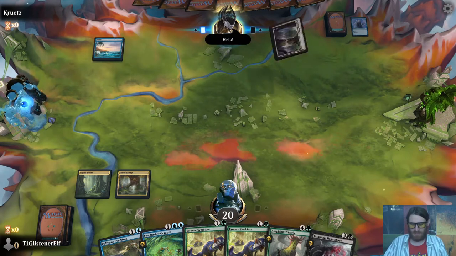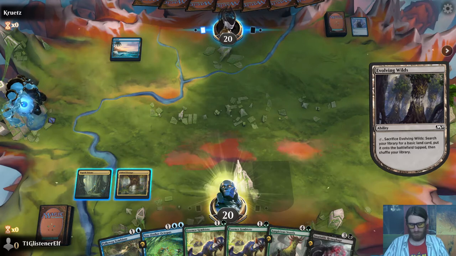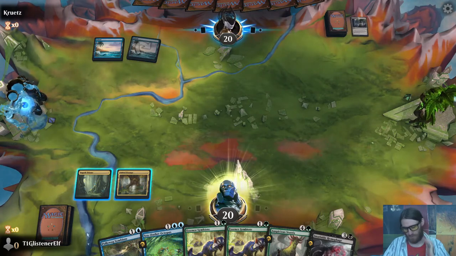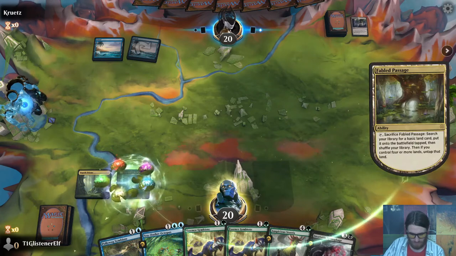I'm expecting, because this isn't the ranked queue, not to come across the same kinds of decks. Case in point, there's an Evolving Wilds. A copy of Evolving Wilds, alright. You passing it along? Alright, we'll take it.